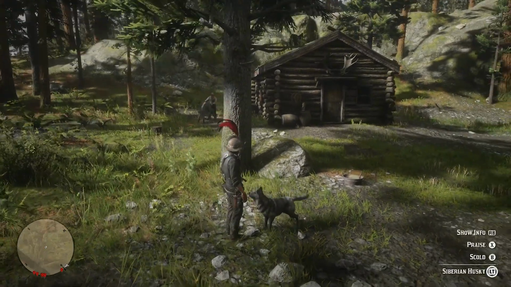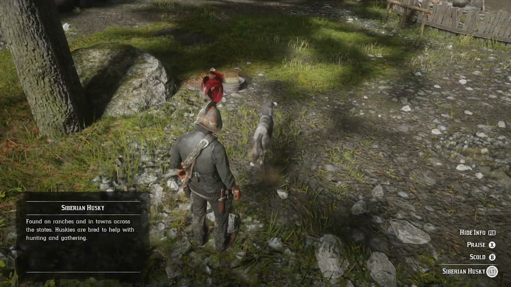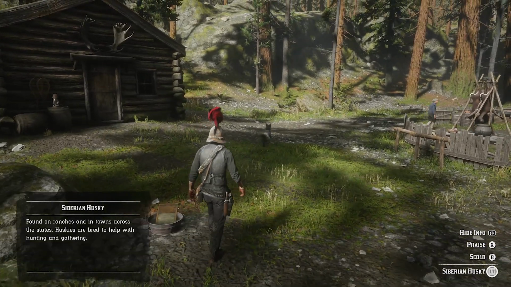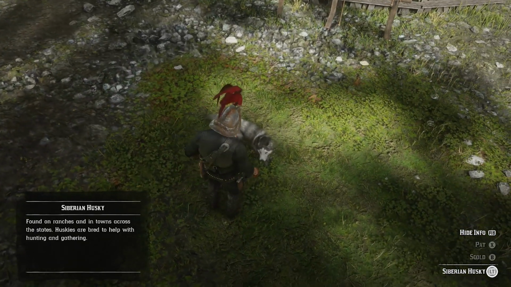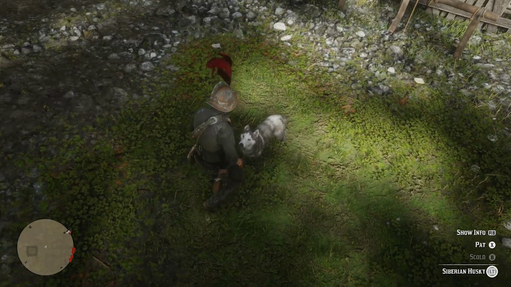Now, we still don't know if they're going to just be guard dogs, and I really don't think they're going to be. But this is definitely going to be a great dog for both hunting and gathering for finding different things, which is why I think they're going to be utilized for more, because the dogs can definitely be used for more than just hunting. They can be used for gathering and even bounty hunting and tracking down targets. So I'm really looking forward to this update.